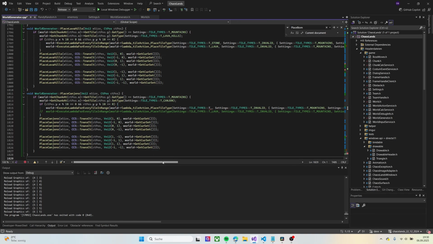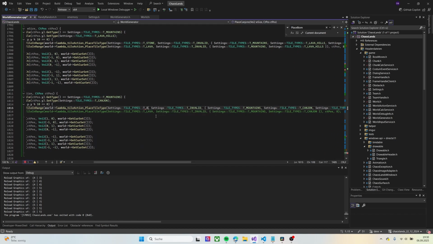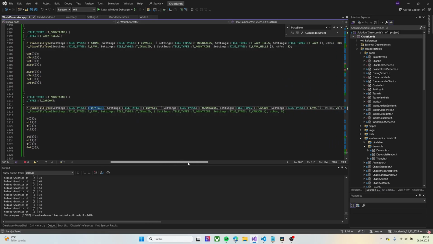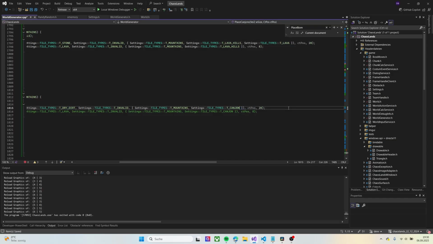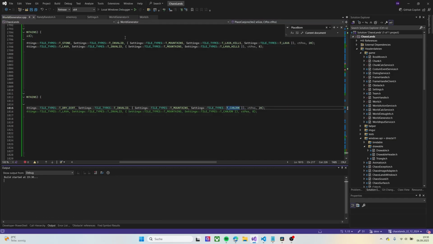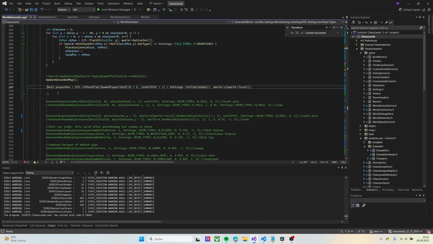If we have a canyon generated, we want to place the type dry dirt around the canyon. I will rename the type later to savanna, because it's like a savanna. It's really dry and nothing really can survive there.